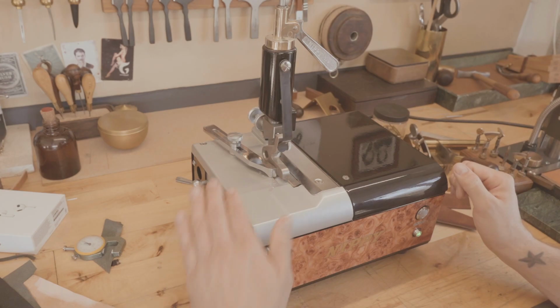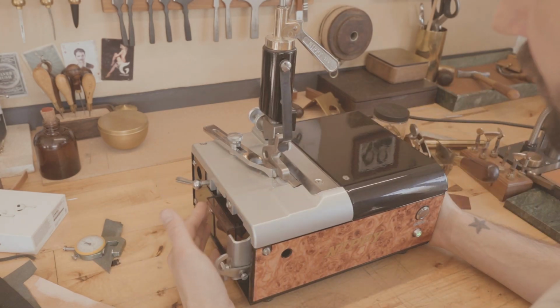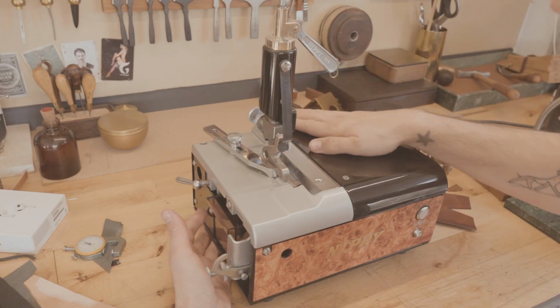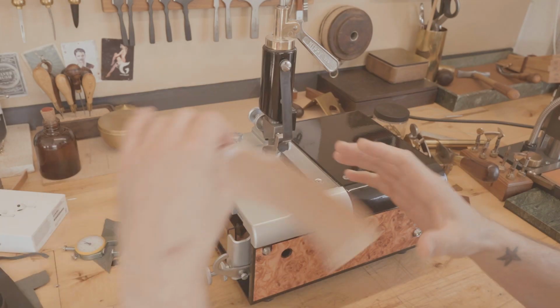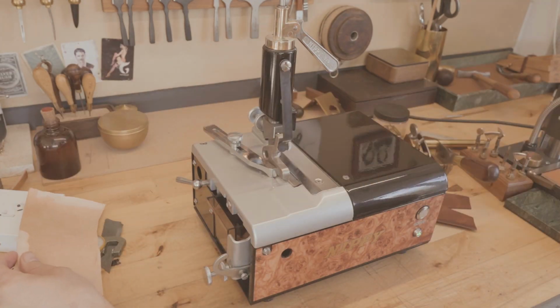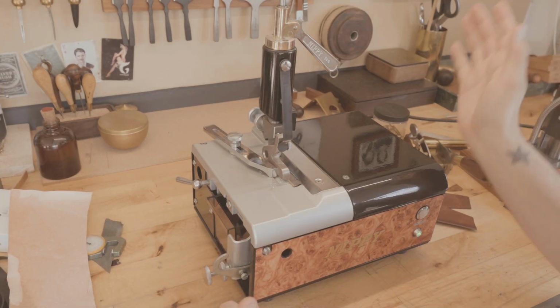Hello again. This is a video again of the Nippy skiving machine. So there was a YouTuber who made a comment on the machine. He had the same machine and he couldn't get it to skive really thin, like 0.1 millimeter and stuff like that. So here's just a guide on how to do that.